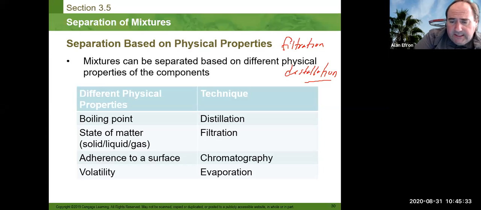So distillation, as we'll see in just a second, involves heating a solution up. When we heat a solution up to its boiling point, it's going to go from liquid to gas. That's a really good way to separate, for example, salt water. If we have our salt water in here and we heat it up, all the water part will basically evaporate off.